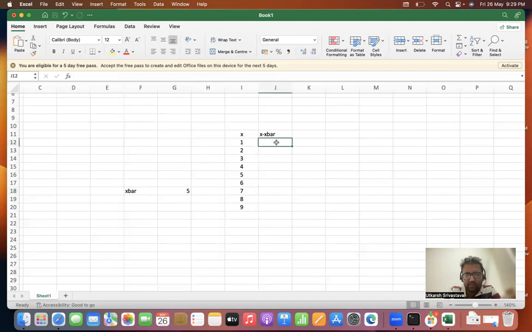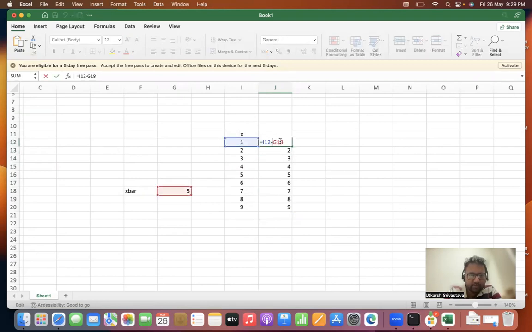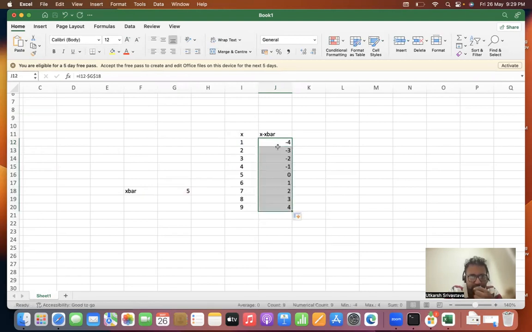So these are the discrete values of x, then x minus x bar, and so on.